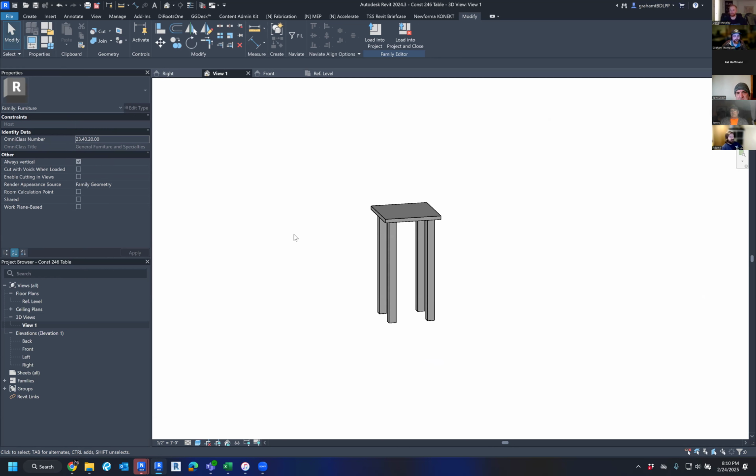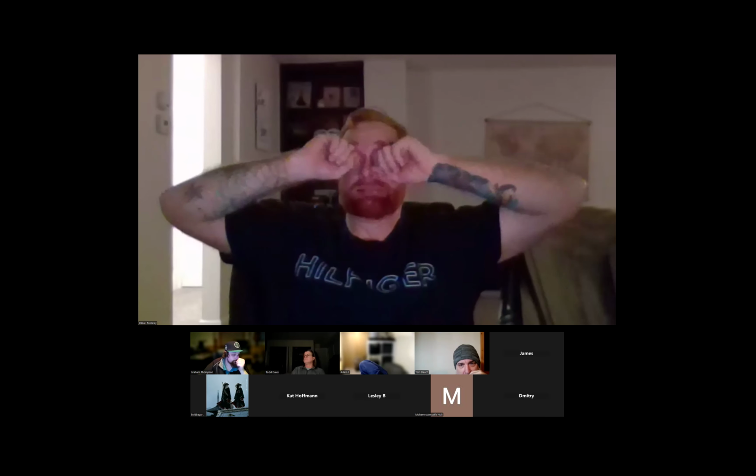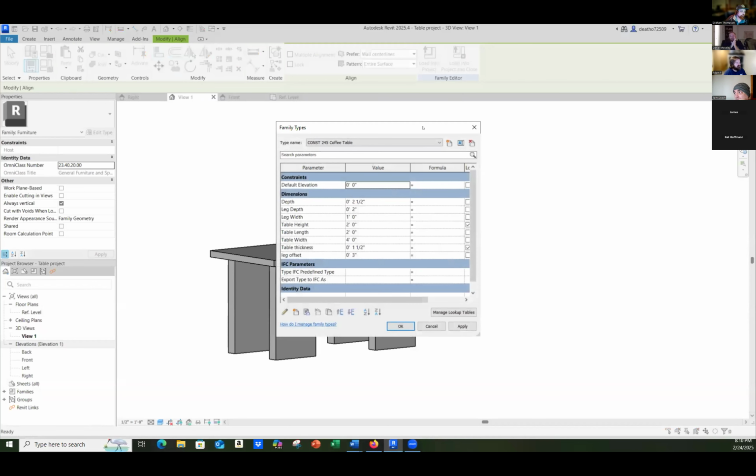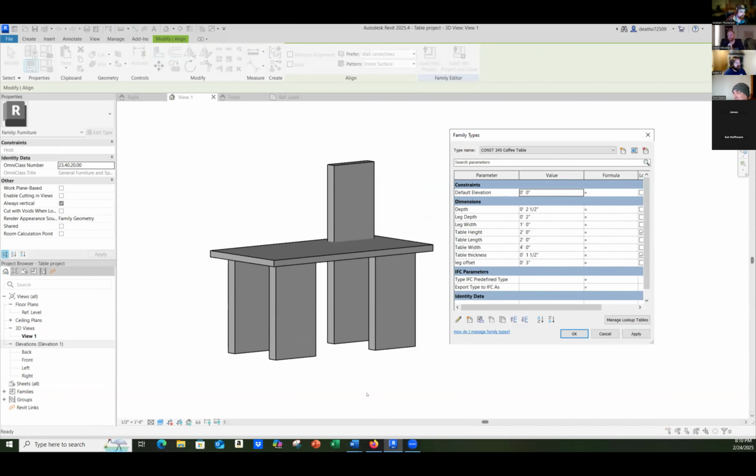Can I show you my screen when you get a chance? You can. Oh, let me do this. Sorry, I'll stop sharing. There you go. Check out my goofball table. I don't know what I did here. So what you did is there's one leg, and that's fine. There's one leg that didn't get locked. So let's click OK.